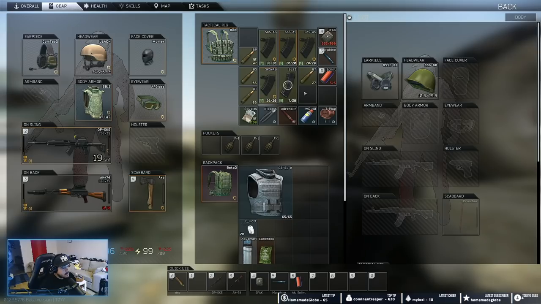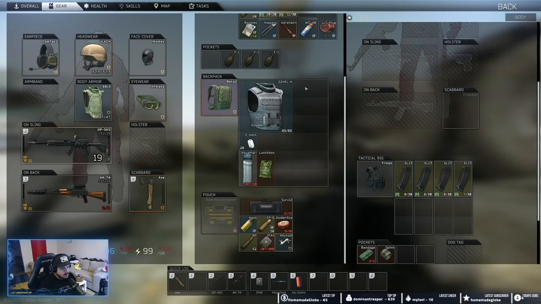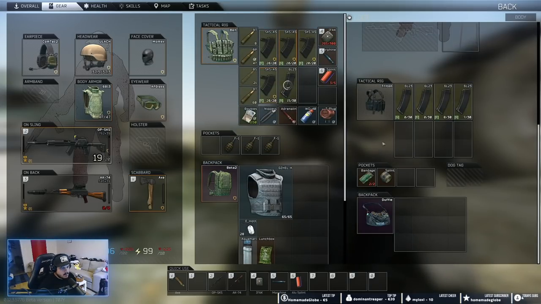BS and BT are the more effective rounds. One of the better ammo types in the game. I'll just take one mag with us. I probably won't be using the AK much either way, and I want to save some space here. These mags are super cheap. It's just the ammo that I want.